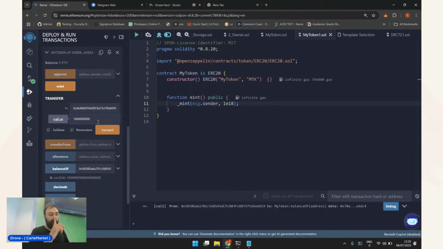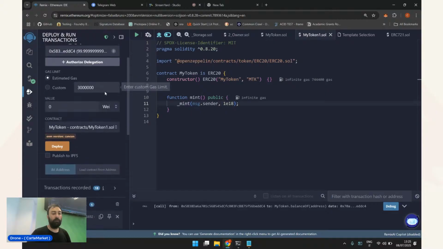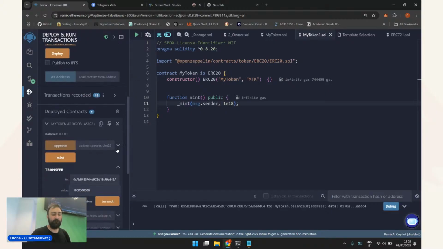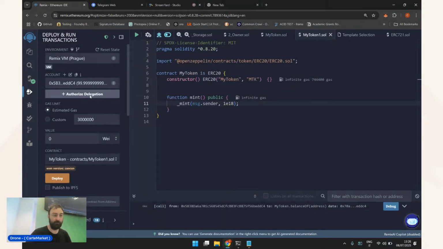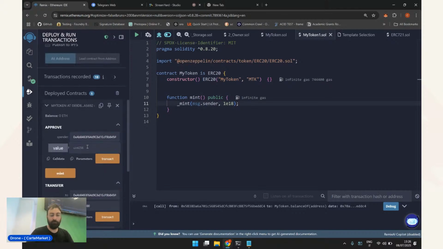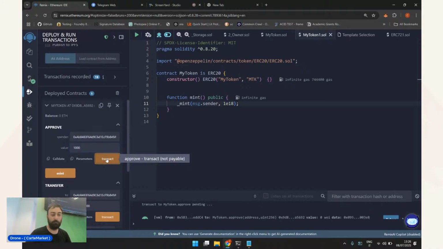Now I made myself a direct transfer. So here in ERC20, you can have a transfer of value that you send to someone else. But most importantly, you can give approval to someone else to use your funds. So, for example, let's say that I want to approve this other address that I took from the list in here to spend up to 1,000, for example.